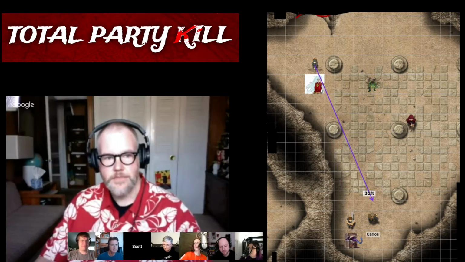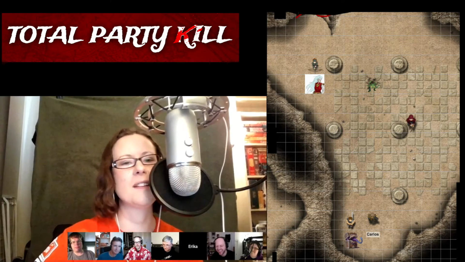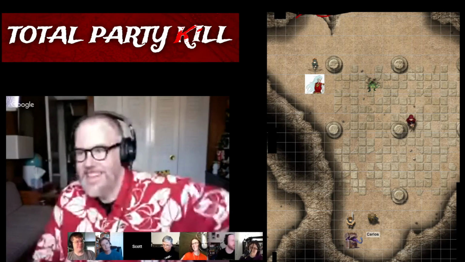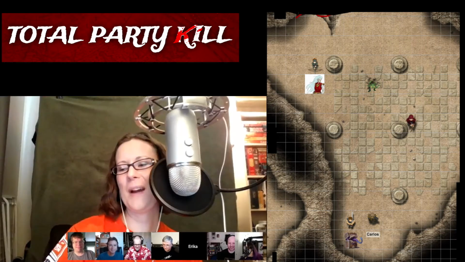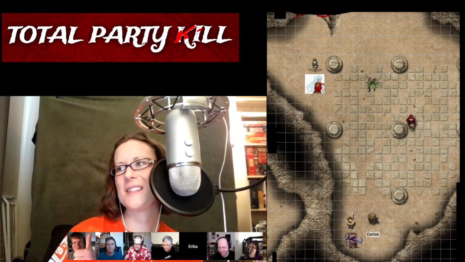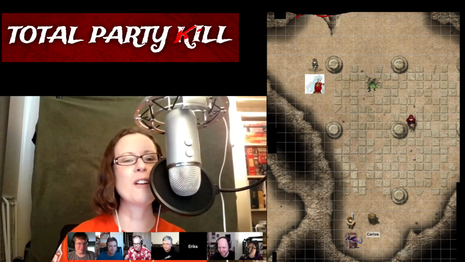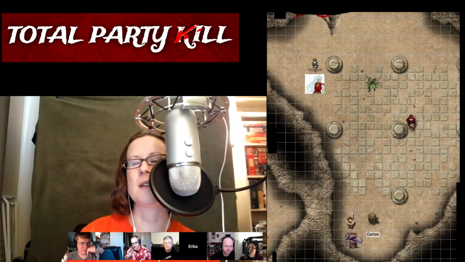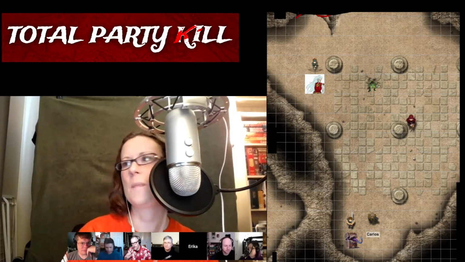Can I bounce an arrow off the cave wall behind them and hope it hits the mimic? You can try. Works better if you put a boxing glove on the end of the arrow. I might as well give it a shot, because moving farther is not going to help me. I can move on my next turn and be able to see it to shoot, because longbows shoot very far.